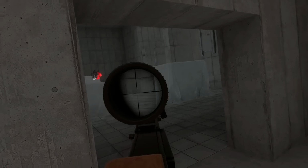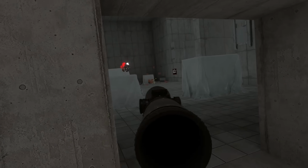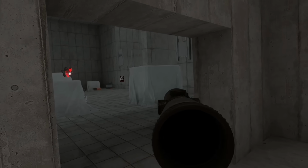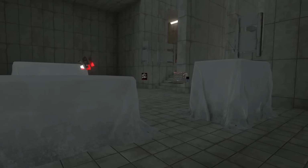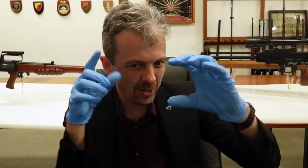What's always fun with VR games, especially accurate ones like this, is you actually get that eye relief, eye box thing where, depending where your virtual head is, you get a clear view of the scope, with the slight exception that obviously when your eye is directly behind the scope like that, you don't see as much of the real world. And one eye shut. Interesting how many players actually close one eye in VR when they're using a scope. I found myself doing it in Sniper Elite VR for sure. I try and do it, but I'm not very good at holding one eye closed. My dreams of being a hitman over.